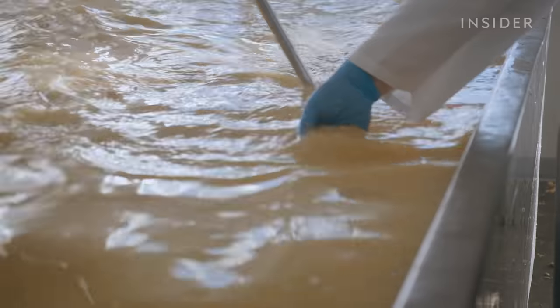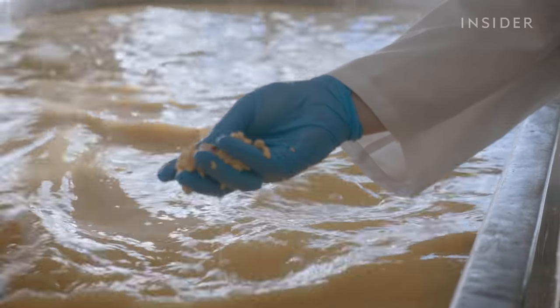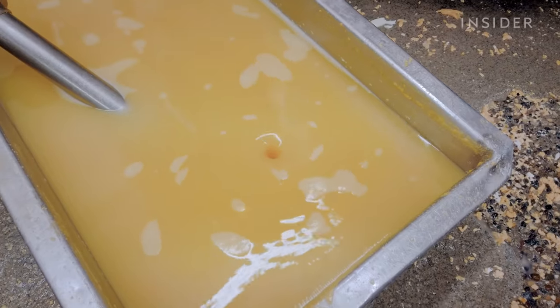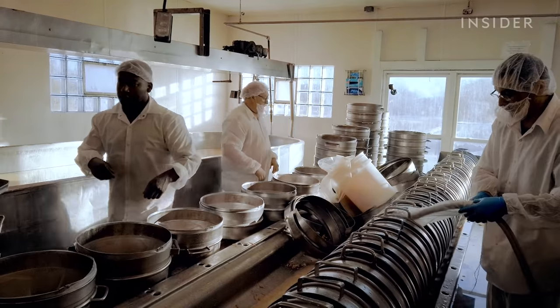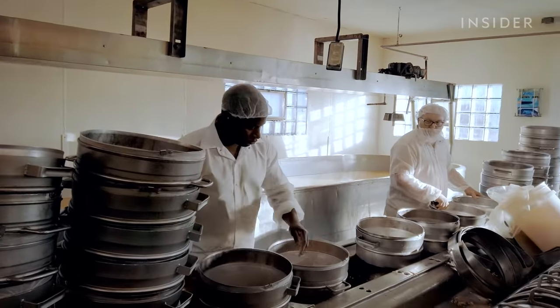We're literally doing it. What we're doing right now is checking to make sure the cheese curds are firm. We want the right firmness to move on to the next process. If you leave it too soft, the proteins and calcium, some of that's going to expel out in your whey. As soon as cheesemakers like Chris approve the texture and pH level, whey is removed from the vat and pumped into a cream separator. The cream is sold to Pine River Dairy to make butter, while the whey is sold off to make whey proteins.